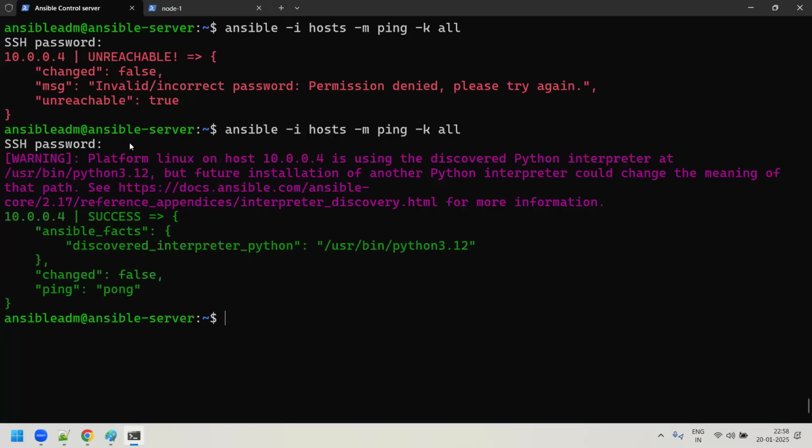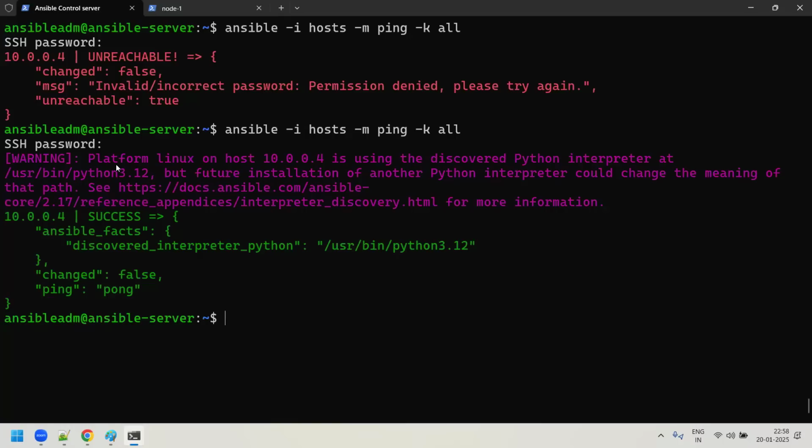But in real time, whenever you're doing some automation, when you're trying to run it through a CI/CD pipeline, do you think that while running a pipeline, you'll be sitting in front of a system where the pipeline will run, and finally it'll ask you for the password, where you'll give the password? No, right? You will not be there for giving a password when you're running a pipeline. Everything, all the steps should be automated. It shouldn't ask for any kind of password when you are trying to run any pipeline. In that case, how are you going to do it?